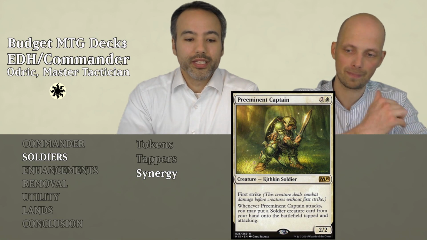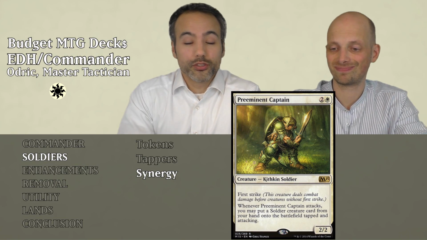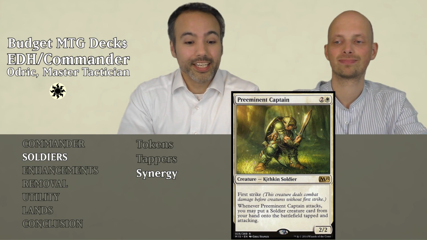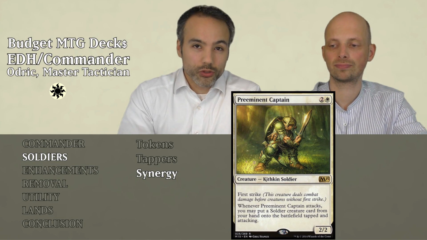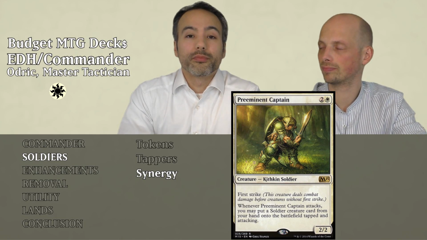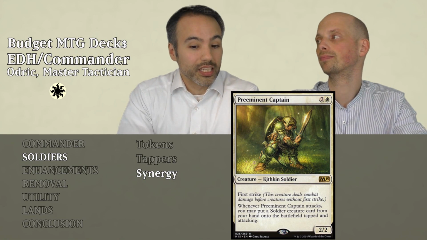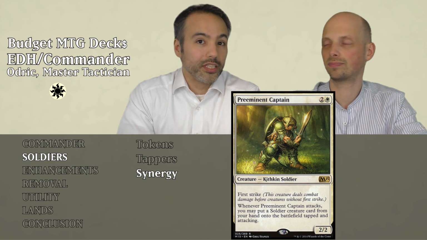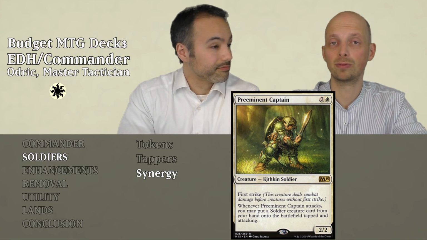Then we have a Preeminent Captain. For 3 mana, we get a 2/2 Kithkin soldier. I was wrong, there's plenty of Kithkin in here. Yes. I'm just so focused on the soldier part. This guy's got first strike, and additionally, when this guy attacks, we get to put a soldier creature card from our hand onto the battlefield tapped and attacking. What's really awesome, we attack with this guy on turn 4, and then we get to put down a Captain of the Watch tapped and attacking. That's pretty nice. Could be really strong.